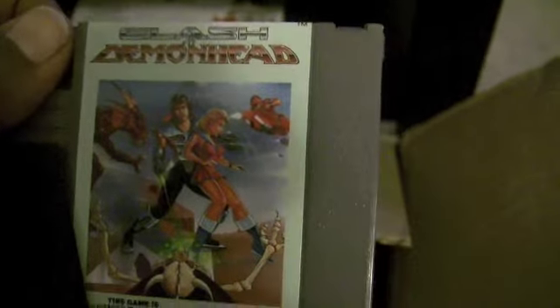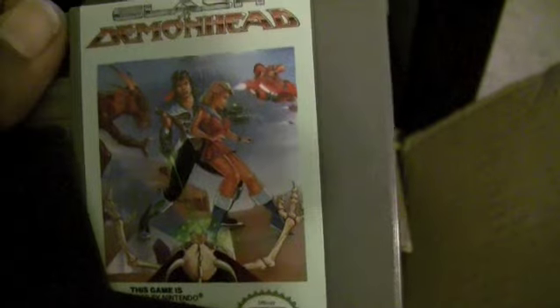What is that? Clash at Demon Head, I think. Never heard of it, but wow, man, these are some pretty sweet games. Can't wait to play these. I love the cover art on these games — it's pretty sweet. I'm so psyched right now. This is awesome, Nick. This is too great.